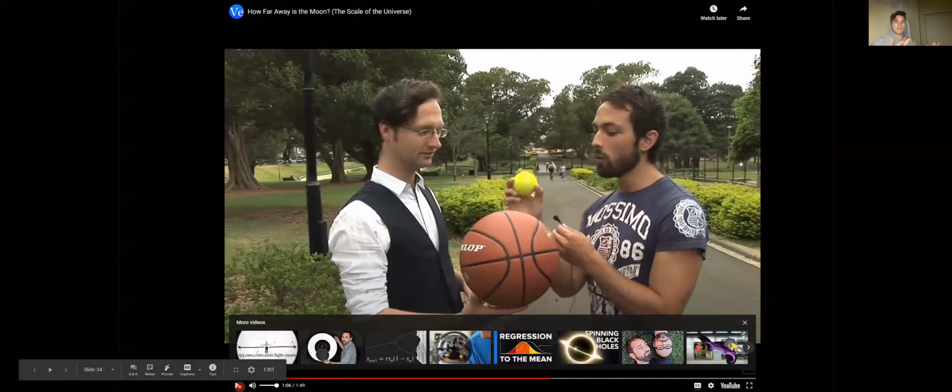So what he's saying there is a lot of stuff on Google is fake. It's not drawn to scale, because if it was actually drawn to scale, it's really hard to see the moon and Earth in the same picture. It doesn't come out as good as the fake ones because of how far away they are.